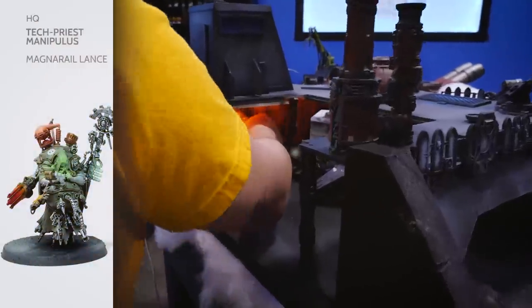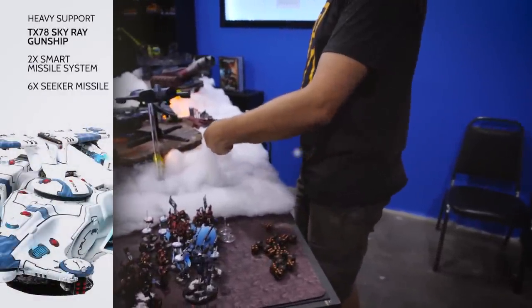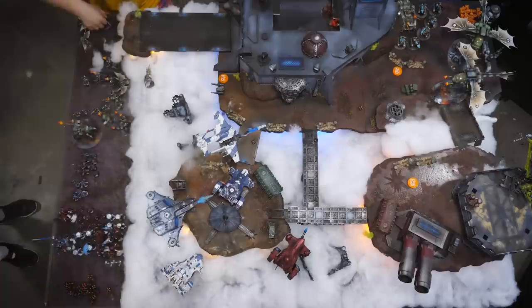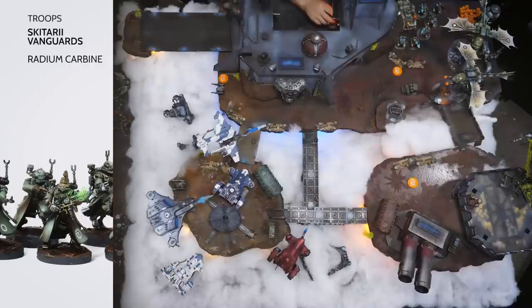This is the Manipulus. Oh, this will be interesting. I can put these guys, I just hide it right here. You could hide it. You can't even see it. Plus my guys are going to go inside of there. They're kind of standing on top of the barricades.